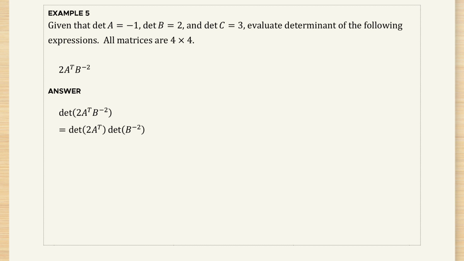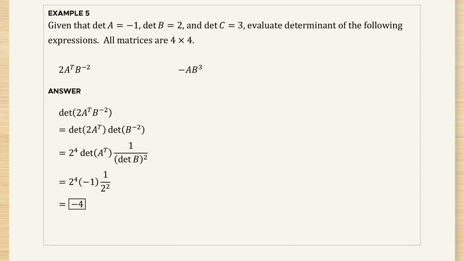We can break down that det 2A Transpose further. Since A and all these matrices are 4 by 4, multiplying A by 2 introduces a factor of 2 to the 4 to the determinant. And now with B, when we invert a matrix, we reciprocate the determinant, so put that determinant in the denominator. And then that power of 2, we're going to exponentiate that determinant. We can put some numbers in, 2 to the 4, and then det A transpose, transposition doesn't change the determinant, so it's just det A, -1. And then 1 over det B squared, det B is 2, so 2 squared. And simplifying, we have -4.